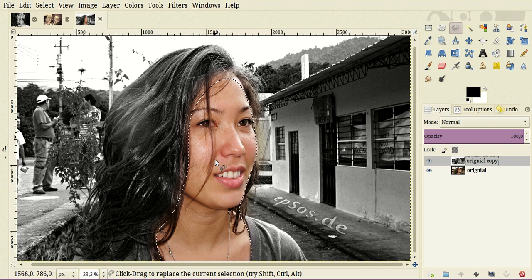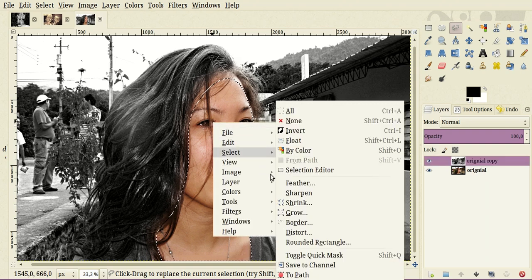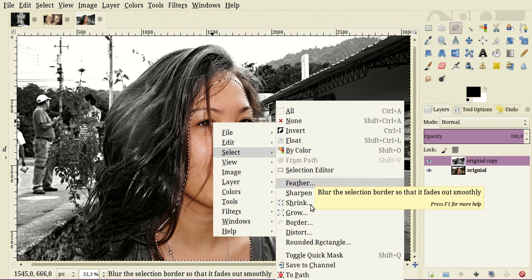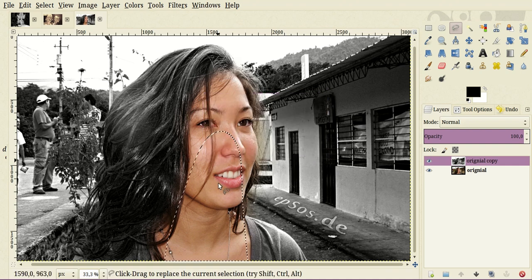I think this color area could be bigger, so I just go to select and then feather once again, and then I feather by 999 pixels. Okay, this is quite a bigger area. Oh, it takes some time to process. Okay, and then the selection area is now bigger, and then I just click the delete button again.